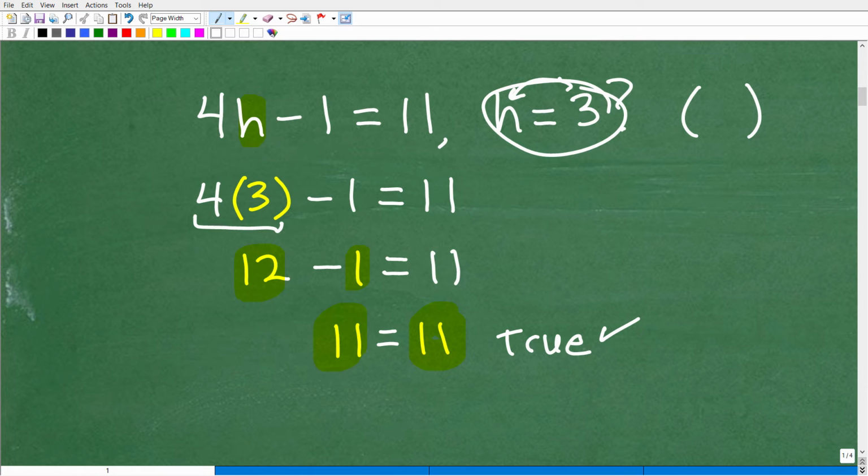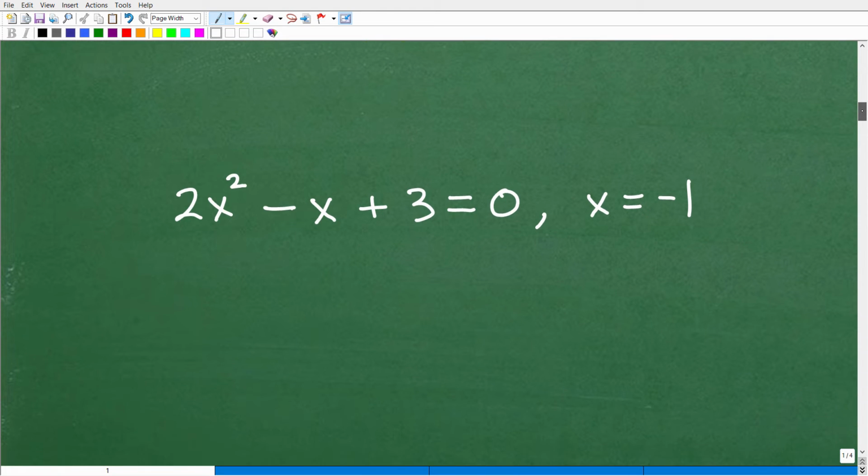Okay, so if you understand that, then you're going to be well on your way to validating and checking your solutions. Every single problem you do, every single equation problem you solve, you can check your own work, okay? But of course, you're going to have to know how to do it. But let's go ahead and give you an opportunity to practice this right now.